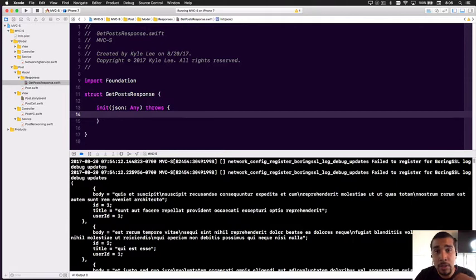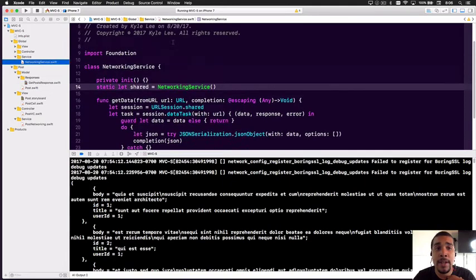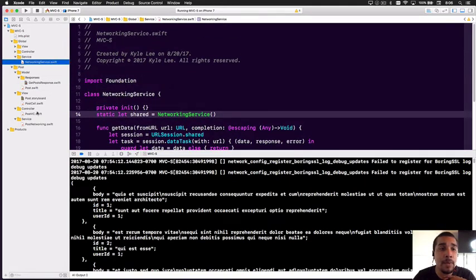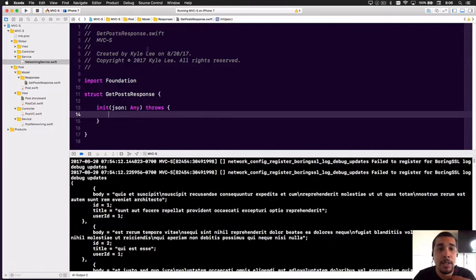The reason I choose to do throws is because it allows you to do a lot of different error handling. I'm not going to get too deep into error handling right now, but I can do a video for you guys on error handling. I choose throws because it's a little bit more specific and allows me to debug my code a lot easier.